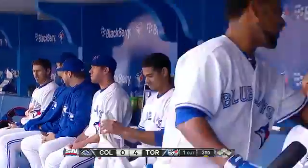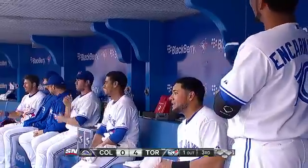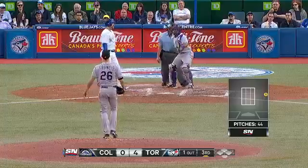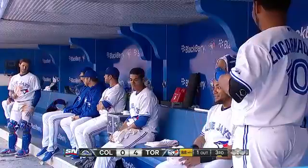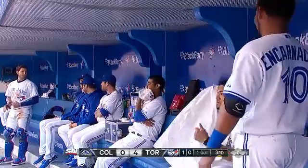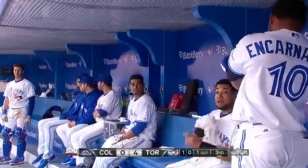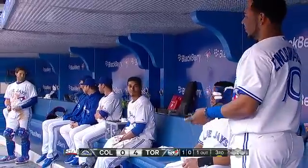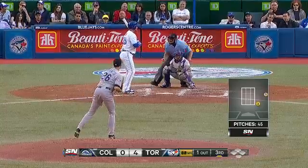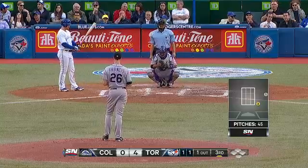He's even given Encarnacion a little gear for that strikeout. Everybody's relaxed. Well, he's saying, you know, I've been getting that pitch all night. Yeah, don't get on the umpire. Yeah. He can take it away from me. It's good to see them laughing too, Edwin. Usually they're not exactly happy with the umpire, but they can make fun of it with a 4-run lead. Yeah, Esmil says, I love this umpire. Just leave him alone. Yeah, don't get him mad.